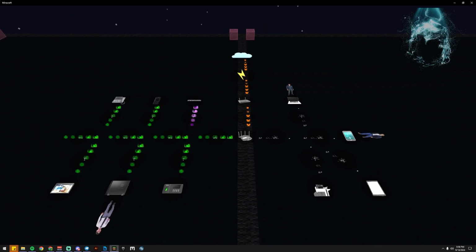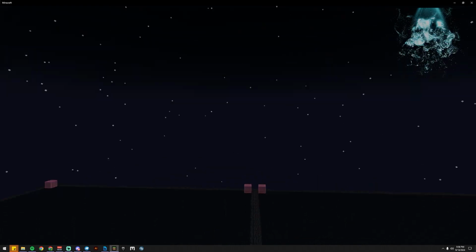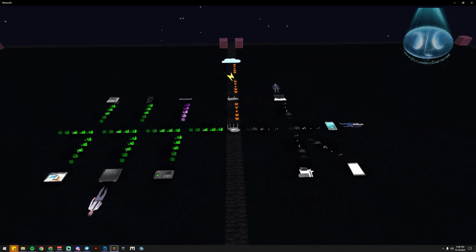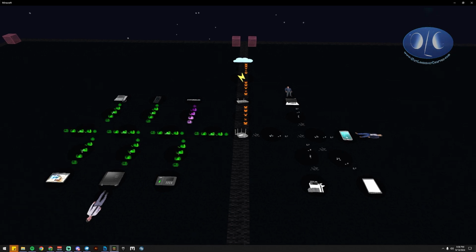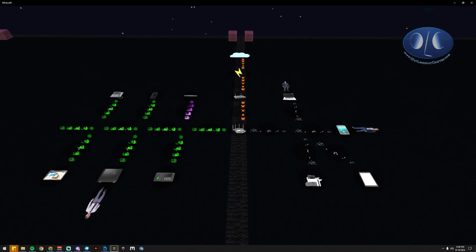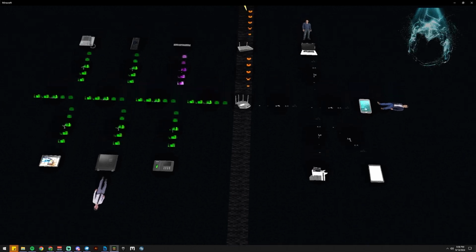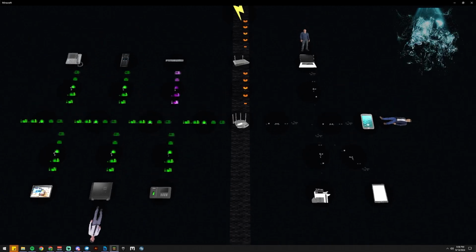And so, what I have here is we're in Minecraft Bedrock Edition, and I'm using it to lay out my network. So this is how my network in my house or a network in your business might work.